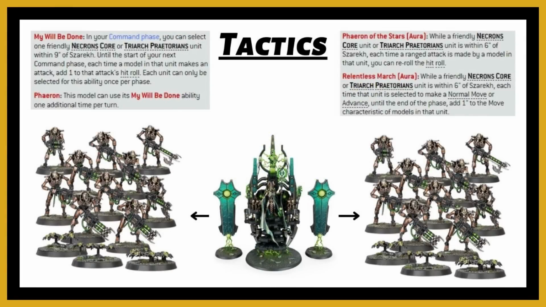Now, when we're bringing the Silent King into the list, of course he brings that My Will Be Done ability, and he can be using it twice, on 2 different units, and of course we've got 2 large Necron warrior units, 20-man blobs, so My Will Be Done with the Pharaon ability is going to be nice. Then of course the Pharaon of Stars aura, so Necron core units within 6 inches get to reroll all the hit rolls at range. So not only are they hitting on 2s, but they're also re-rolling the 1s as well. And then further to that, the Relentless March aura adds 1 inch to core units within 6 inches. Now there are some other buffs for fighting in engagement range, but warriors aren't really there to be fighting in engagement range. Don't get me wrong, they can do a job, particularly in the Novak dynasty, but that's not what we're playing today.